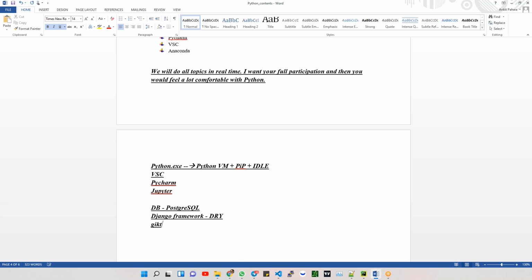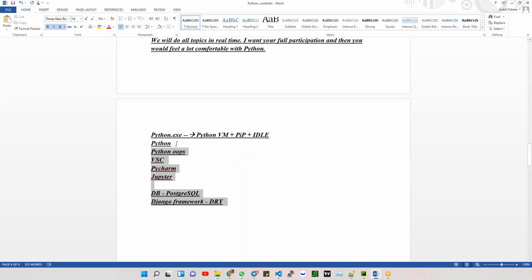And then some part of Git and all that you anyway know from DevOps. So DevOps also, a little bit of concepts I'll keep touching on. So this is kind of the whole stack that you will understand. Of course, Python and Advanced Python, which is OOPs. And again, I'm repeating, you need not have any experience in programming. Don't worry about it. That's my job. If you have, it's good. If you don't have, it's perfectly fine. I'll be starting from the very basics. And I'll also share some books in PDF. There are a lot of books that I can share. It's up to you whether you want to go with them or not.